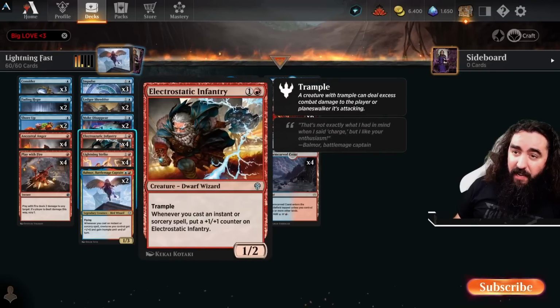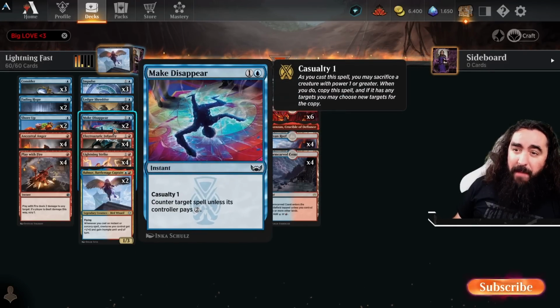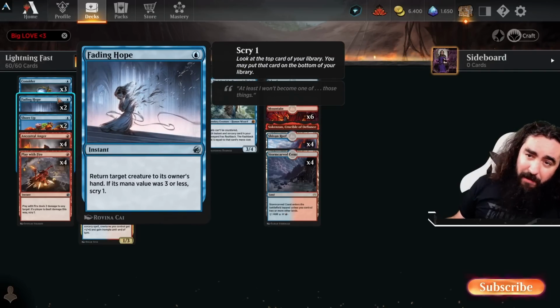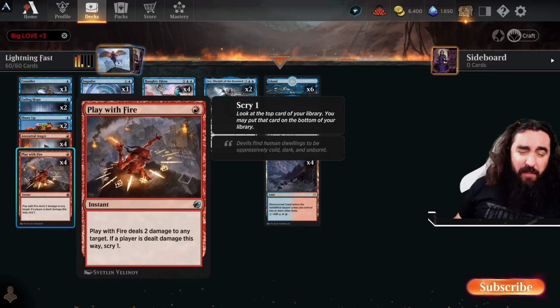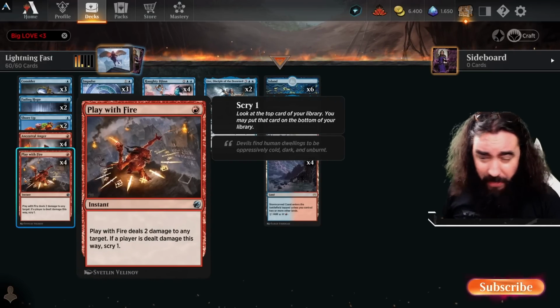That means if you play the Infantry, now you're protected with the Make Disappear, or the Shore Up, or even maybe the Fading Hope, I don't know. The turn afterwards, if they don't want to cut it down, you just shoot them in the face with a Play With Fire. You know, just do that, and they're donezo.